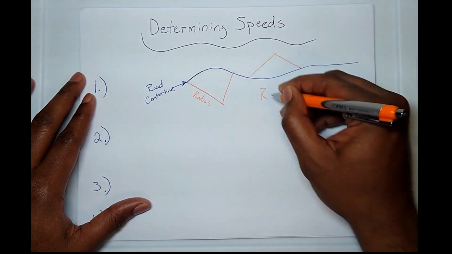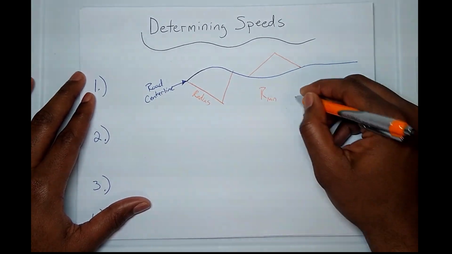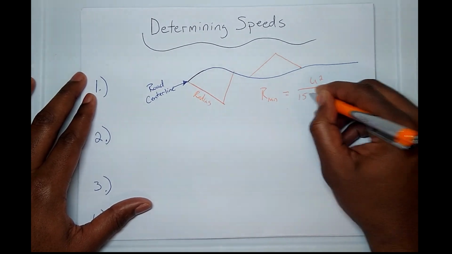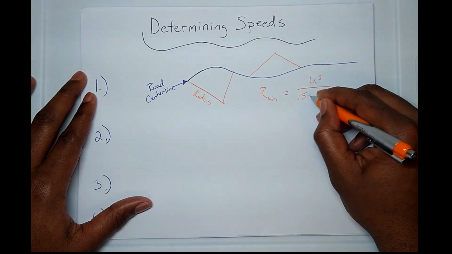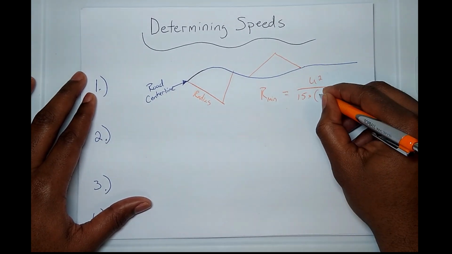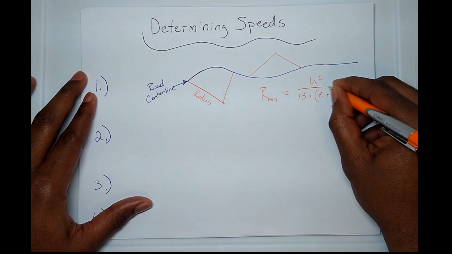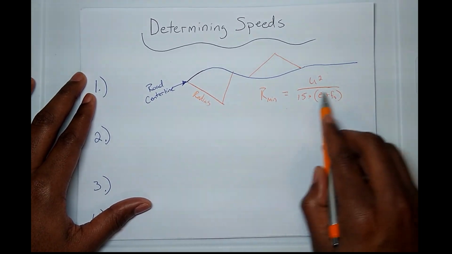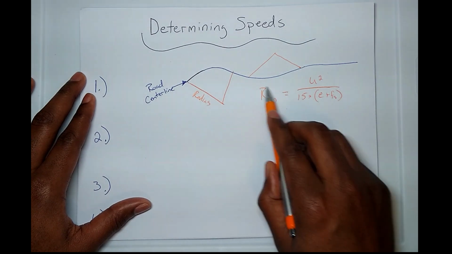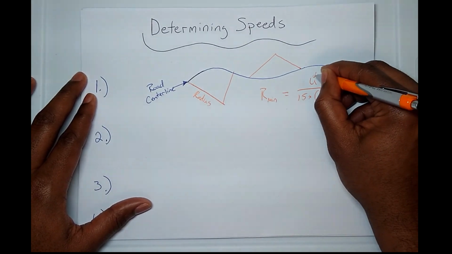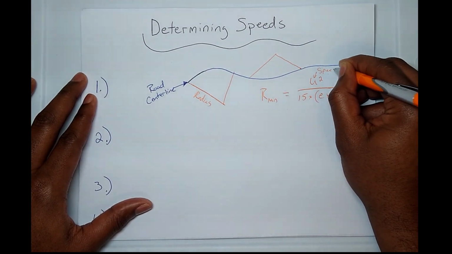Just by simply using, if you can remember back, the minimum radius equation, where you have speed on the top, you have this multiplication factor here, and then you have your superelevation plus your side friction factor. If you have knowns here, and of course the radius needs to be unchanged, then you could solve for your speed, and that may be one way to do it.